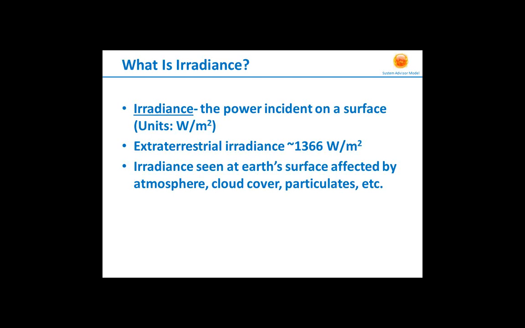insignificant compared to the effect of the Earth's atmosphere on the radiation. As the solar irradiance passes through the atmosphere, it is frequently absorbed or scattered by molecules in the atmosphere, including ozone and oxygen, or by particulates such as dust and aerosols. And we certainly can't forget about clouds. They have perhaps the greatest effect on the amount of irradiance that finally reaches Earth's surface. So you can see that the interaction of the sun's irradiance with the Earth's atmosphere is fairly complex. As such, we generally break the irradiance that reaches Earth's surface into three components.